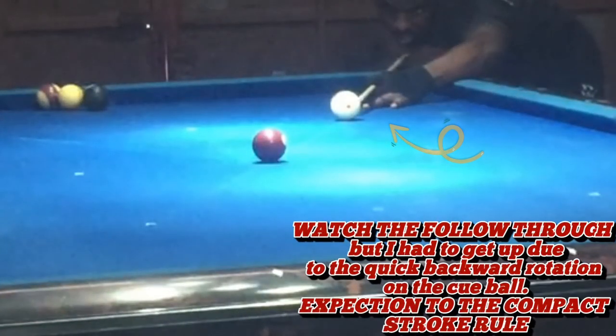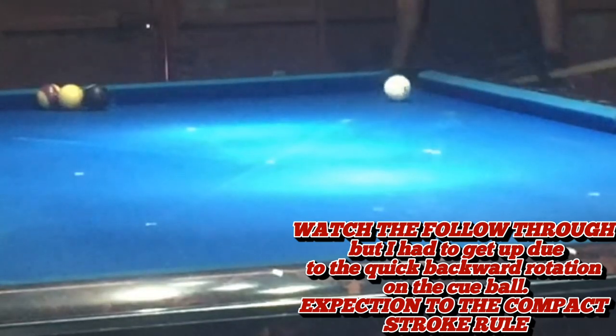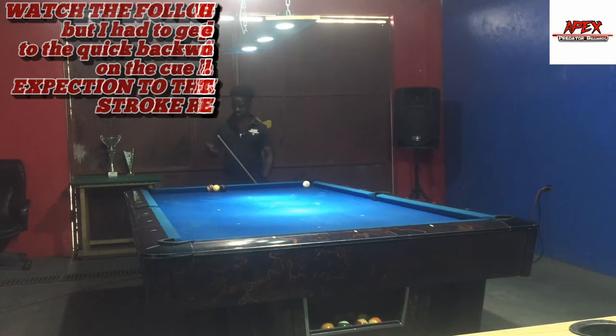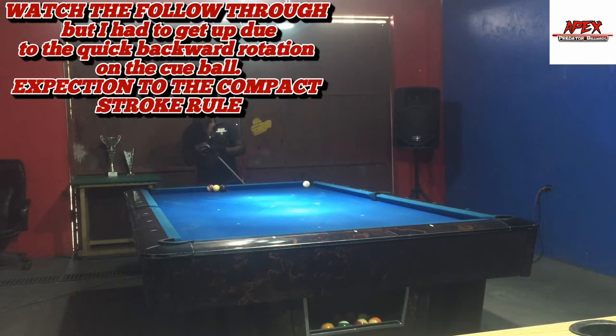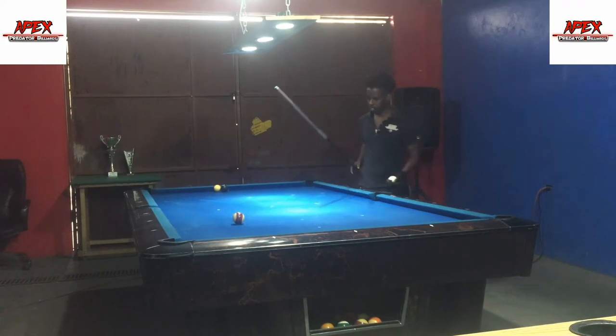So I'm stable, I'm set up, lining up there, aiming low. You can see I've extended. Now I had to get up a little bit faster than what I would like, because I realized that my cue ball was coming back onto my cue. So I had to literally get up. But usually whenever the shot is a bit farther, I stay down for 2 to 3 seconds and watch myself execute a good shot. So that was a little wobbly, alright, but you can see that this is what practice is supposed to be like.